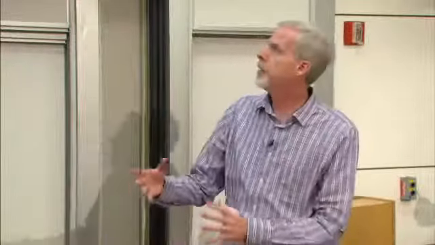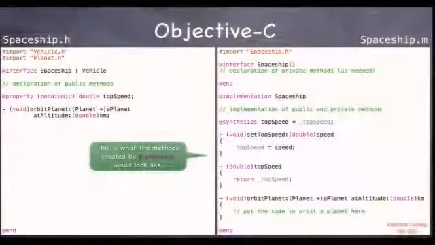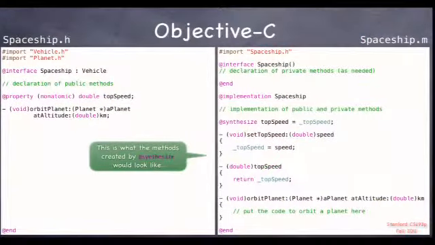Let's look at what @synthesize would generate. Okay, what implementation would @synthesize generate? This is what it would do. I mean, couldn't be more simple, right? It just has this instance variable behind the scenes that it creates, underbar topSpeed. When you call the setter, it sets it. When you call the getter, it gives it back to you, okay?